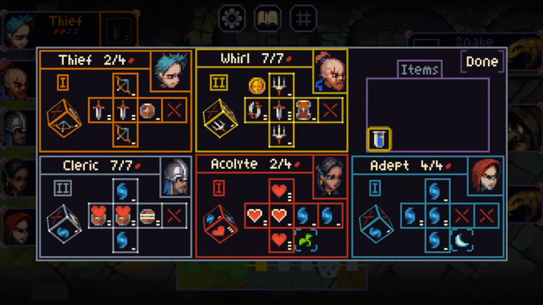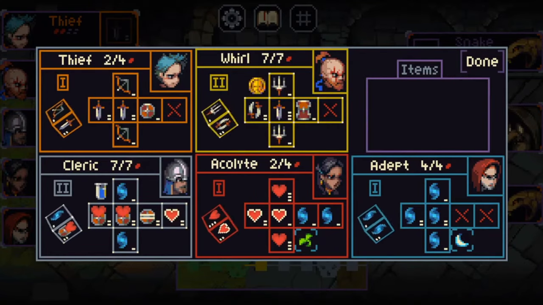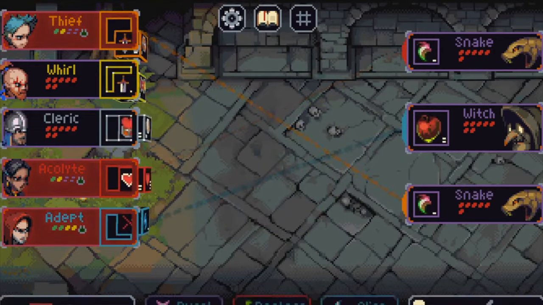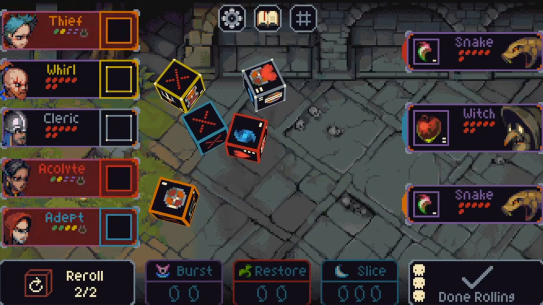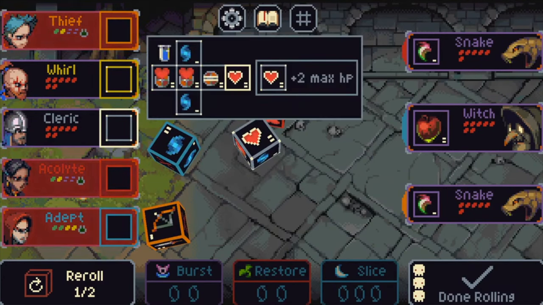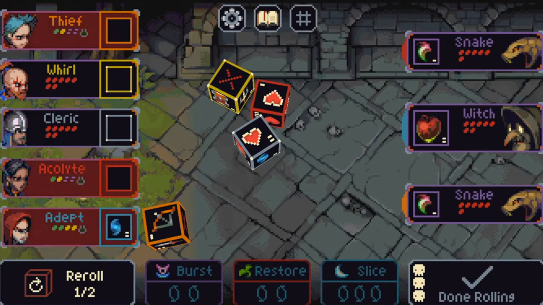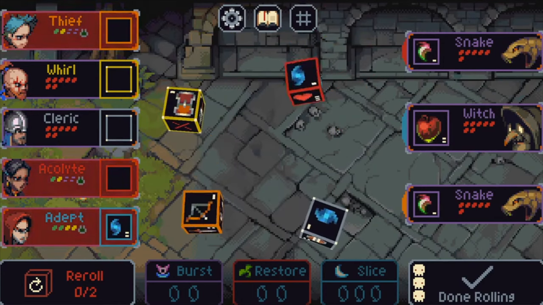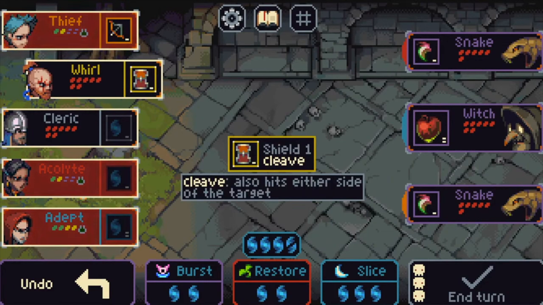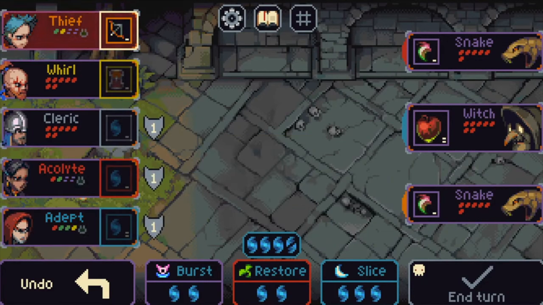Let's put this on the cleric. Okay, so the cleric can cleanse, which is good. So you'll get rid of all this poison that we're gonna receive now. But it might not be enough. Yeah. 2, 3, 2, oh. Lice, we can try and shield these ladies. We're gonna lose a thief again, I guess.